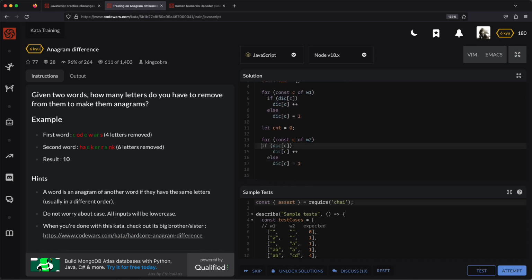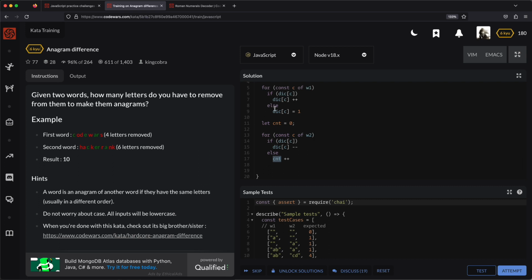Here, if the dictionary at C exists and the value is greater than 0, then we would subtract 1 from it. Otherwise, we would add 1 to the counter. This is the case when the letter is not in the first word.